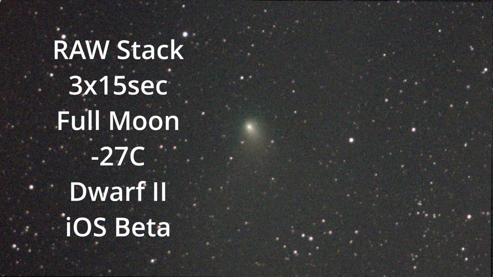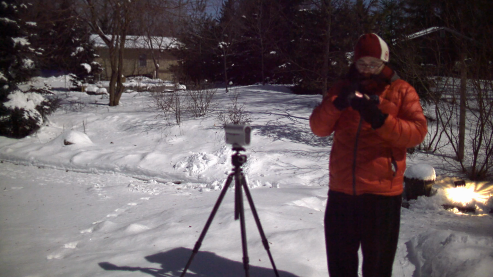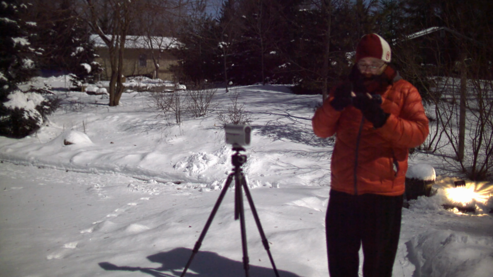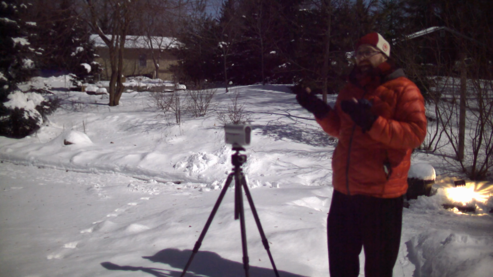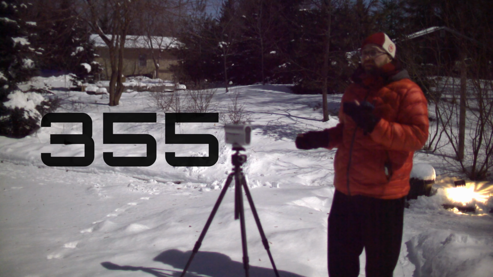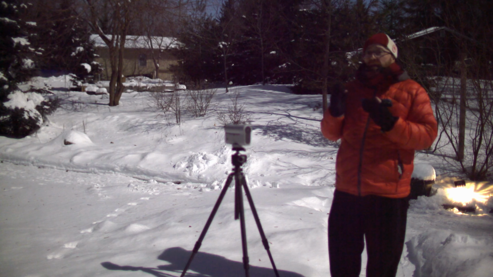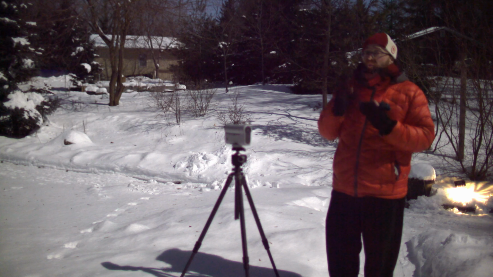And now since it's negative 27 degrees outside, I am going to set this up to image a whole bunch of comets by going to more and saying, I would like 500 of these, thank you very much. And I click go. So now that the Dwarf II is fully automated, I can now go back inside where it's warm and it's going to sit here and track the night sky and take a series of 500 images or until the battery dies of that night sky in that location, which is going to show the comet moving across the sky.